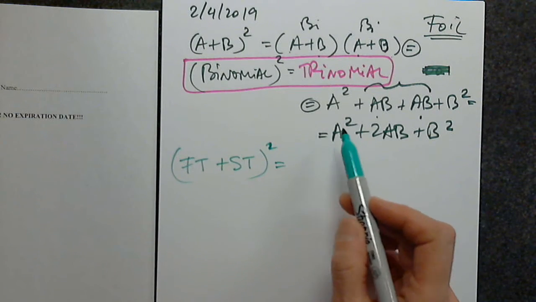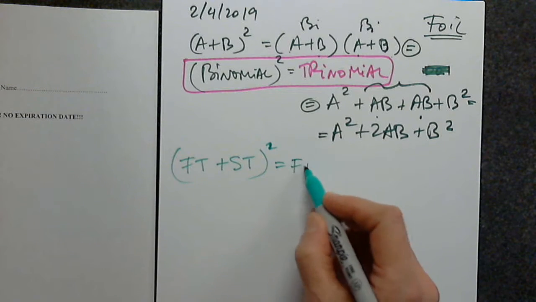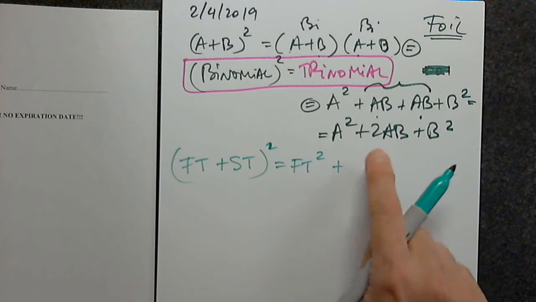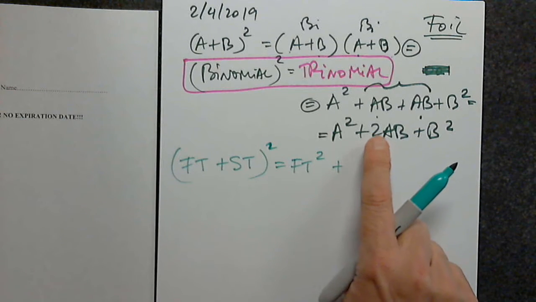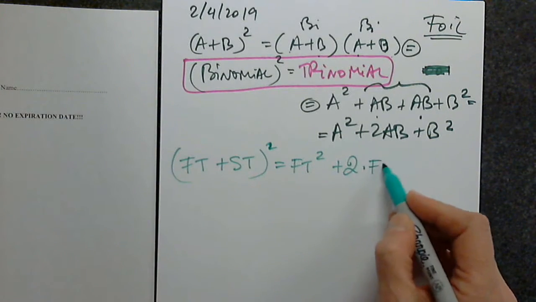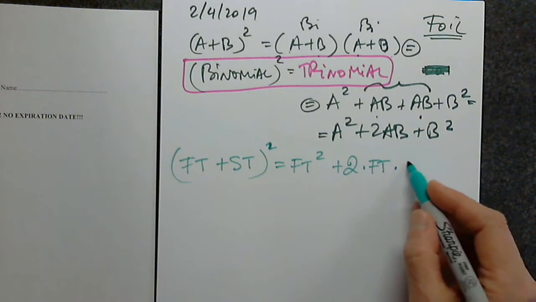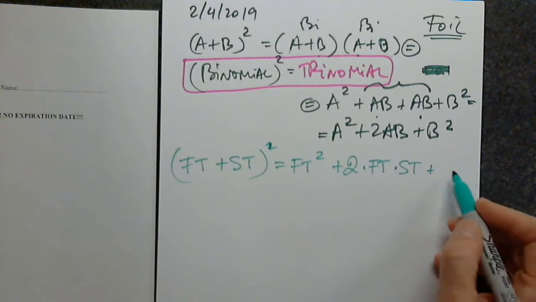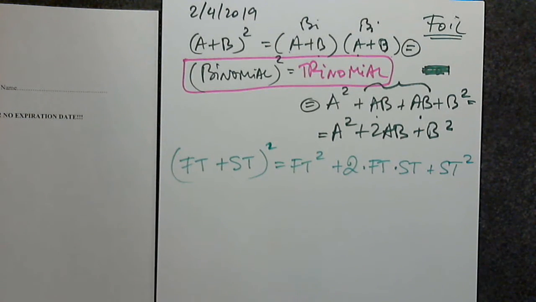What is this? The first term squared. Very good. Awesome. Plus? Plus 2 times the first term times the second term. Excellent. Plus the second term squared. That's it. This is how I have to remember the pattern. First term squared plus 2 times the first times the second plus the second term squared. This is something super important, and moving forward, we're going to use this over and over. Now let's look at an example and see how we apply this.